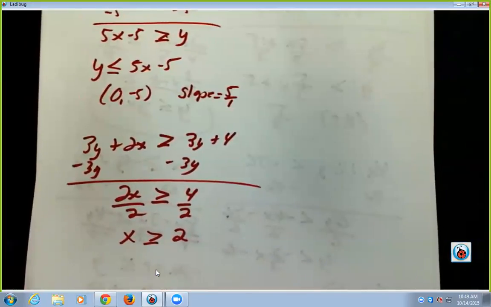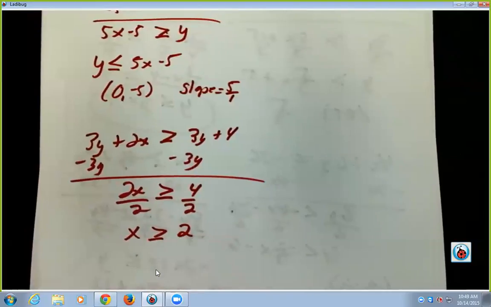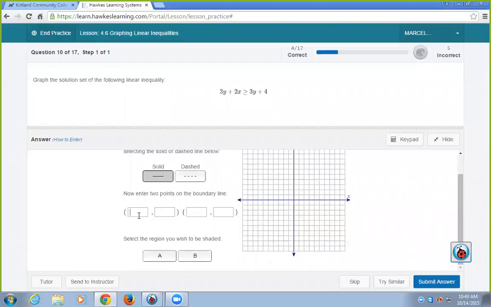So what kind of line is this one? It's a up and down, vertical, yeah. Yes, it's vertical. It's a vertical at 2. So when I go back in here to my graphing thing, my points that I pick, as long as x is 2, we're good to put anything we want in for y. So I'm just going to put 1, and we'll put 5. And we're good, okay?